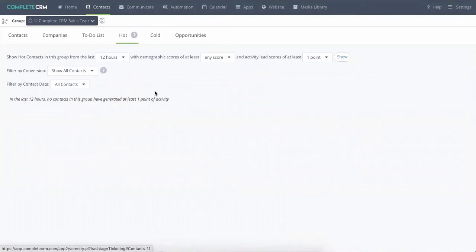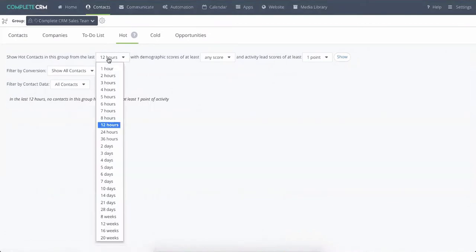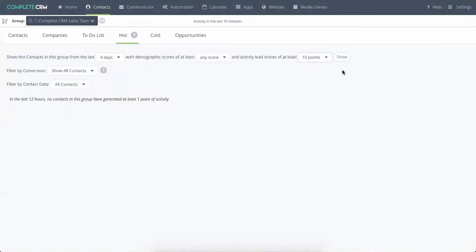We don't have any specific activity in the last 12 hours here, but utilizing our lead scoring is going to be a way for you to help them track and see who is the most engaged and the most interested. There are different ways you can set that up and score it for them, but it's a really easy report to run. So they could say, last 4 days, show me anyone who scored 10 points. We can generate reports. We had no contacts in this particular group that have hit that total, but you can run different data and information from there. Once the contacts are live and active, you'll be able to display that information for them.